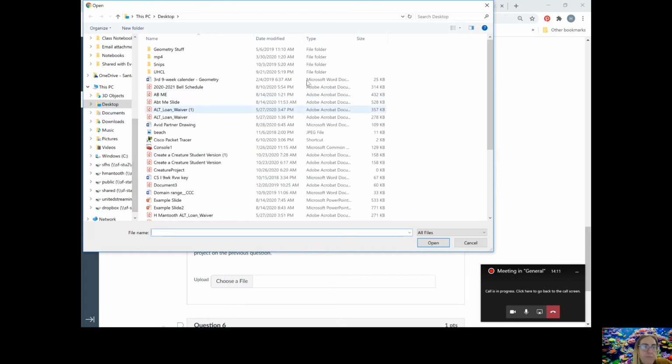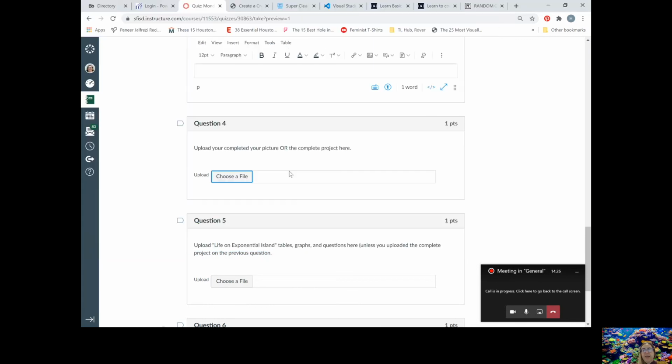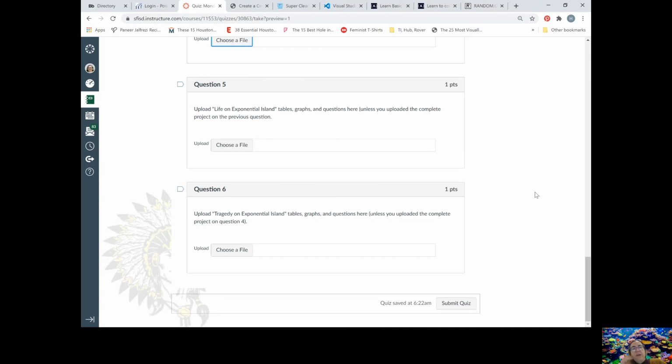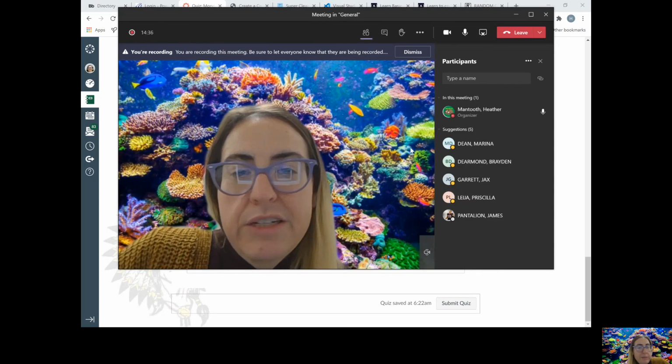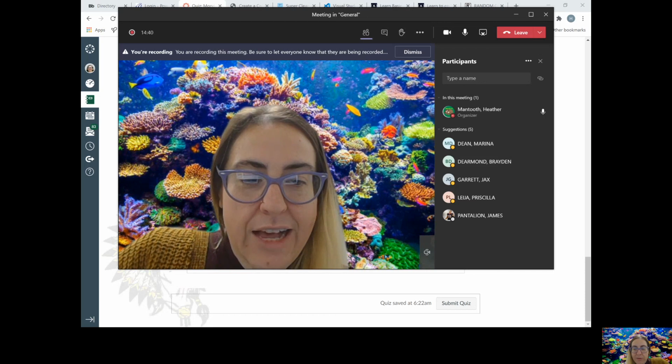So just come click the Choose File button, find where you saved your project, which I saved on my desktop, and find your project. You'll click on your project, and then it will upload it, and then you'll come down here and just submit it, and I will have your project to grade. And that's it. You guys can let me know if you have any questions. There's bound to be some technical difficulties, but we'll be able to figure them out. All right, I will see you guys in class.